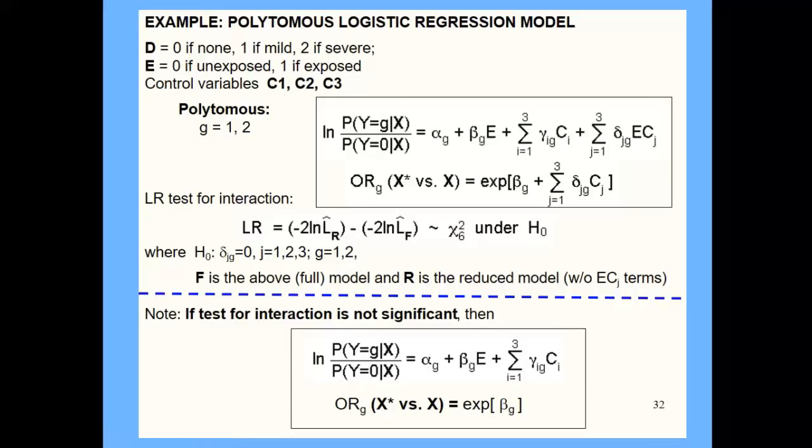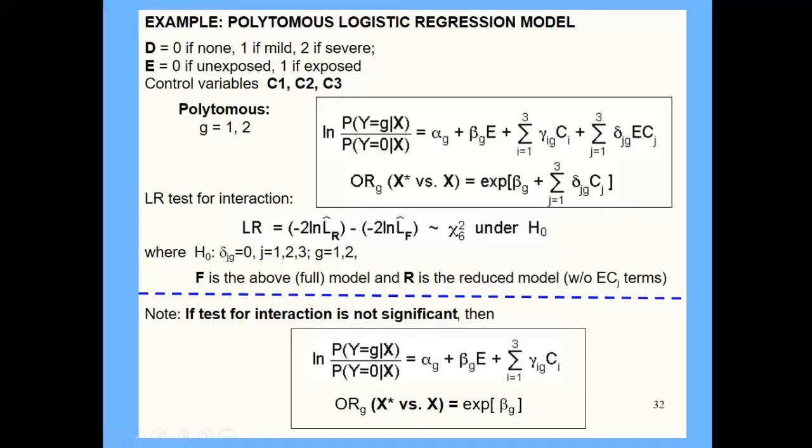Can you see that? Just trying to make sure you can see that. And for this model, the formula for the odds ratio, since there's interaction, involves the coefficients of all the variables that involve E. One of them is beta sub G, and the other is the deltas, which are in there as products with E times C. So it's the usual formula for an interaction odds ratio. It's e to the beta plus the sum of the delta W's. That's what this formula is saying. And if you fit this model, this is what you'd get for the odds ratio.